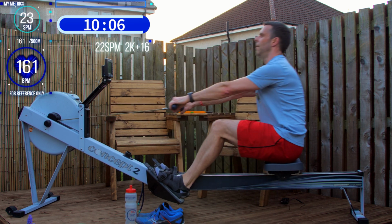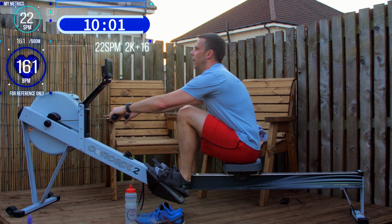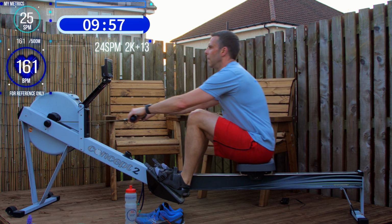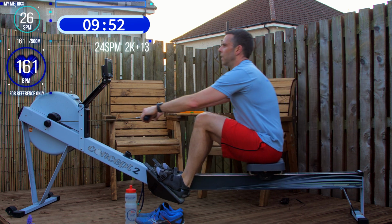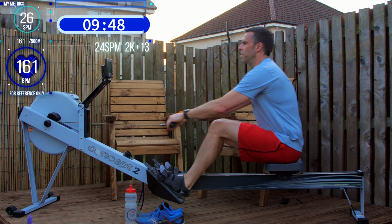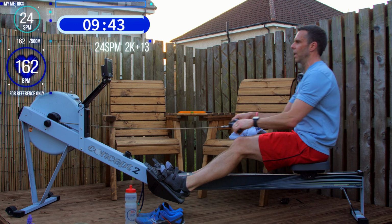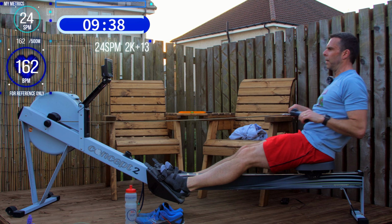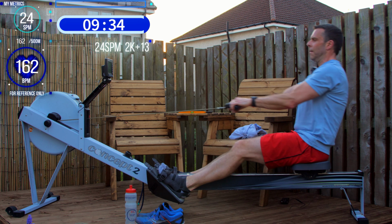Okay, 2 more strokes, 1 more. Let's go up to 24. Again, really you're just increasing power enough to increase your stroke rate and see your pace drop by about 3 seconds.